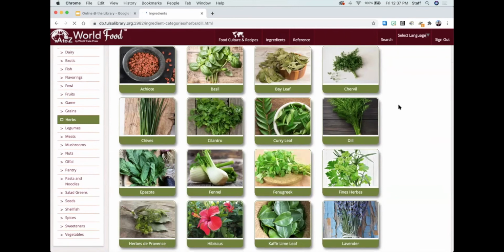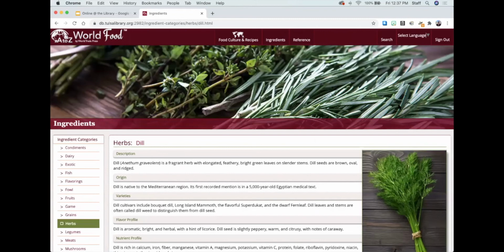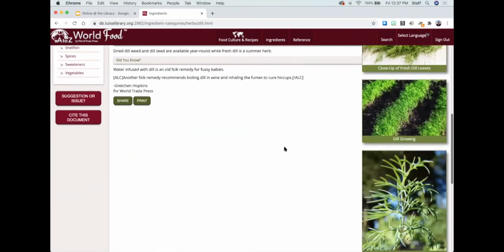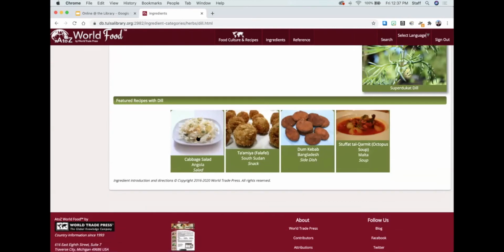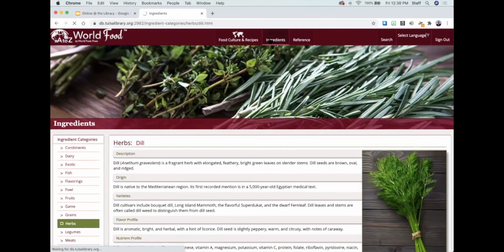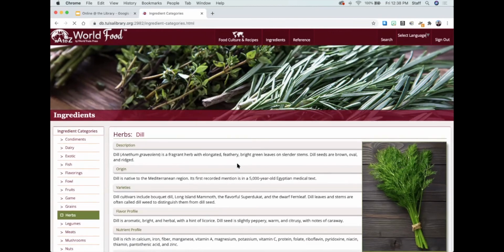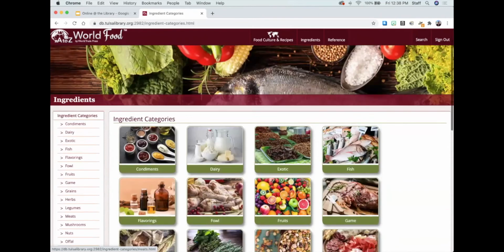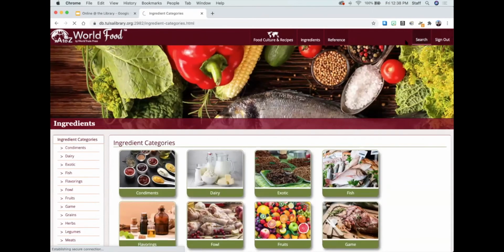Now this is really handy if you have something in your pantry and you want to try something new, but this will tell you about dill as an herb. And then down here at the bottom, it'll give us some recipes that we can browse that use dill in it. Now, searching by an herb is not always the best idea. Say you have some salmon at home, or maybe eggplant, something a little sturdier. You can also use the search function to find recipes.